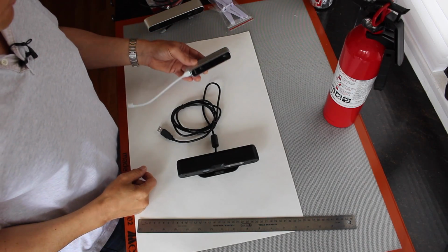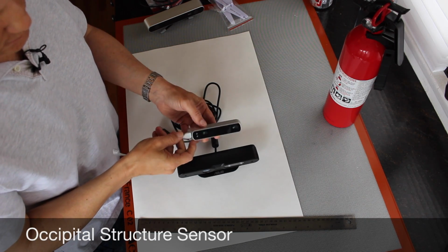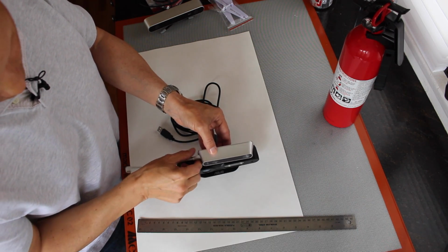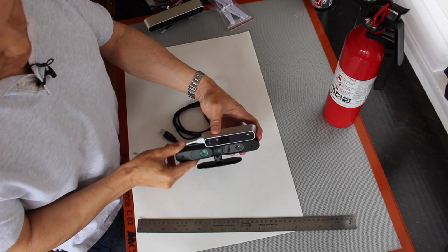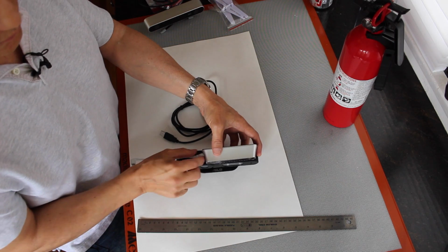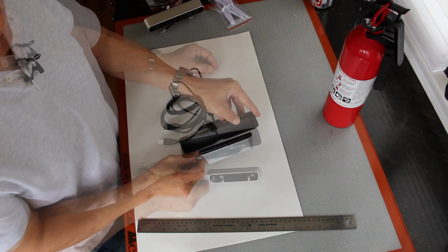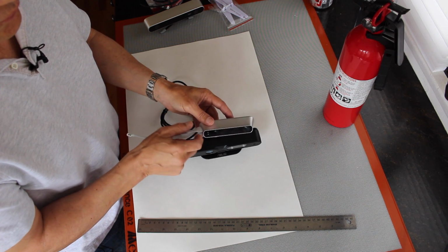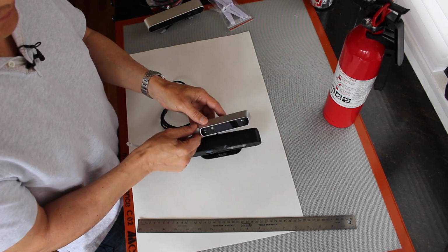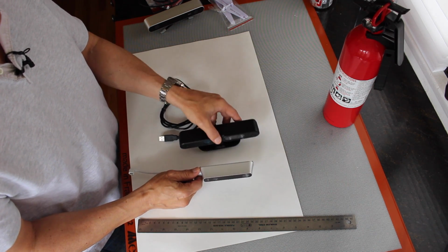The next sensor that we looked at was the structure sensor from Occipital. So you can see that it's quite a bit smaller than what the ASUS is. About half the width or so. It's close to the same depth. The structure sensor does not have an RGB element in it, so you do not get an image stream from it like you do out of the Kinect and the ASUS.